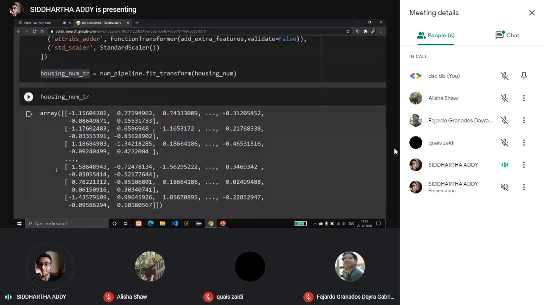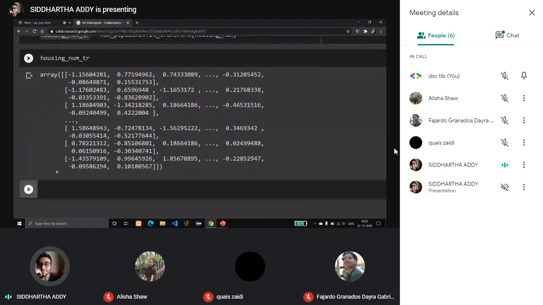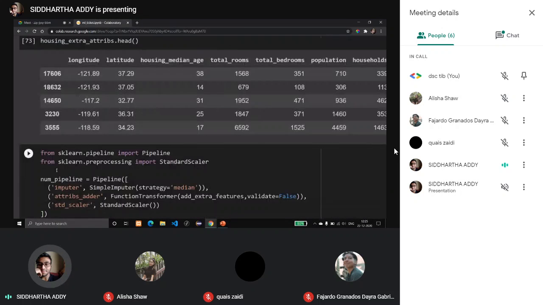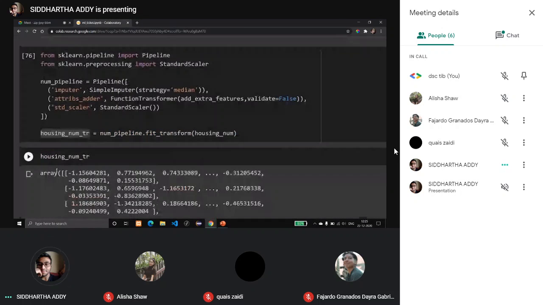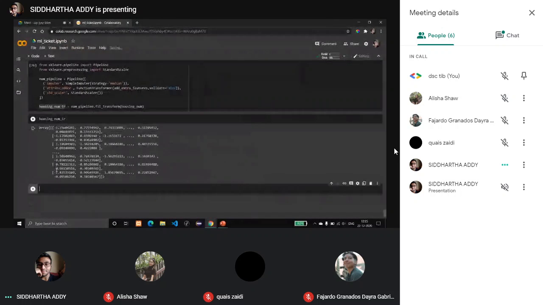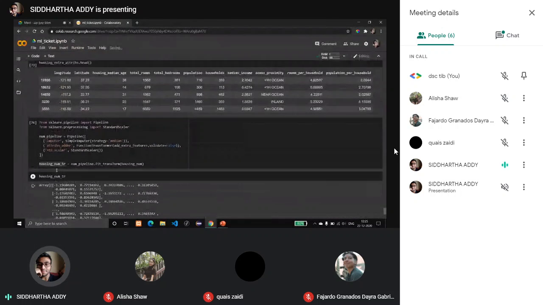Okay, as you can see, we have a numpy array here. To be honest, these are numbers that I am not familiar with. These are not the same numbers as before, they are very different. This is the first row and this is also the first row, but the numbers are very different from each other, right?